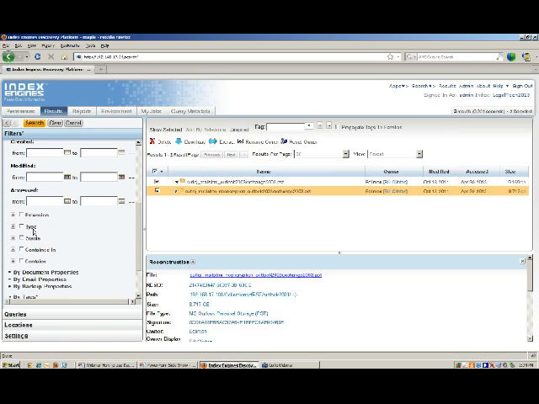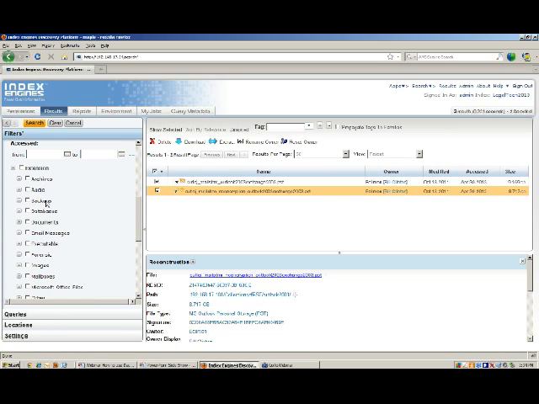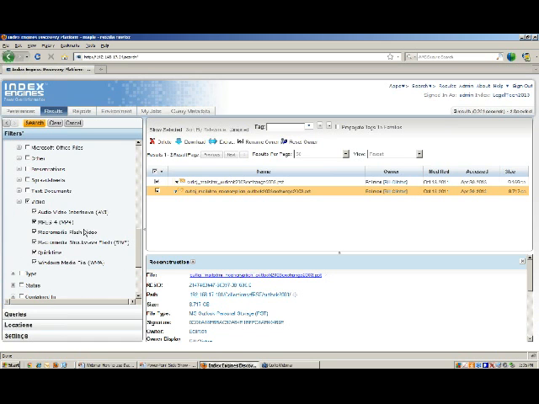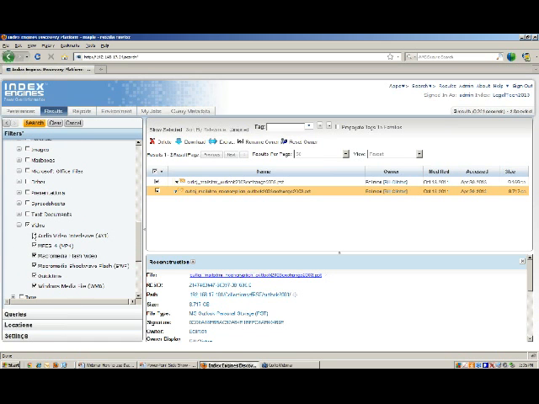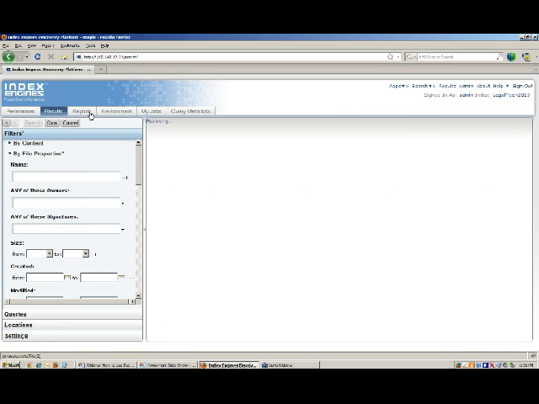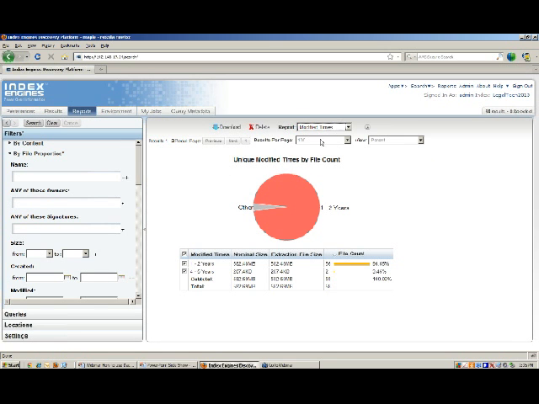I'm going to scroll down to the bottom, and we have different categorizations here that help the user define their search. So I want to look for audio and video files and see if there are any in this data set that I just selected. So I'm selecting these two categories as a whole. You could also drill down and just select a specific file extension type. But I want to look for all audio and video files. So I've selected these categories as a whole, and I'm going to run my search on this sample data set.